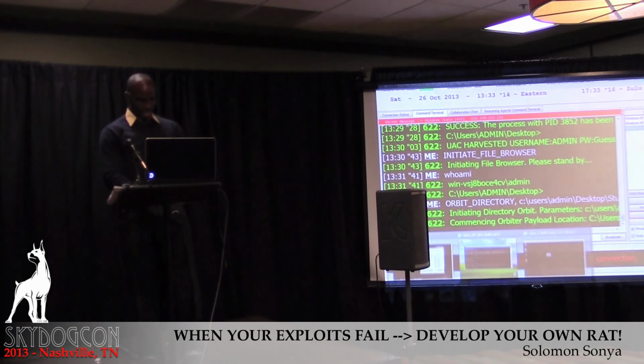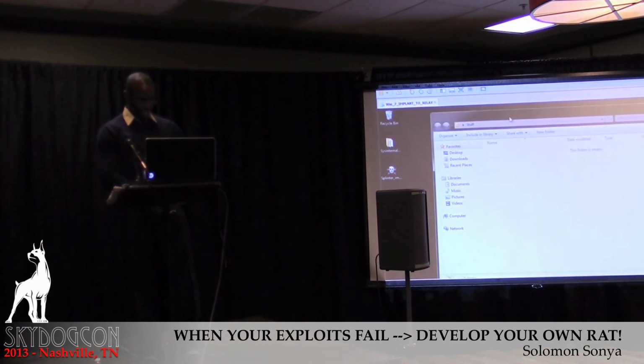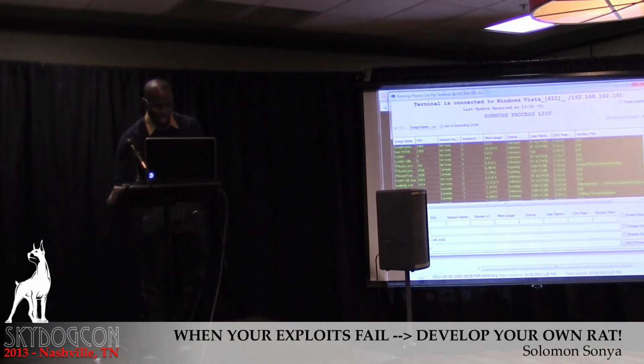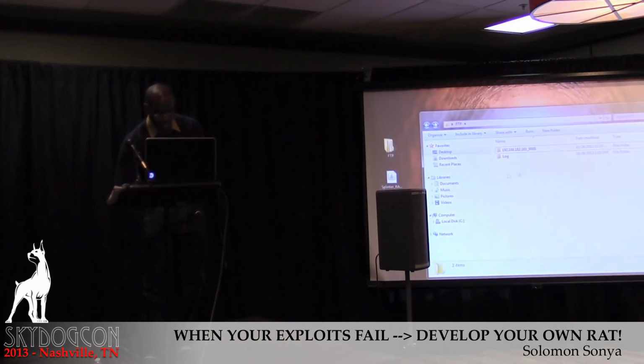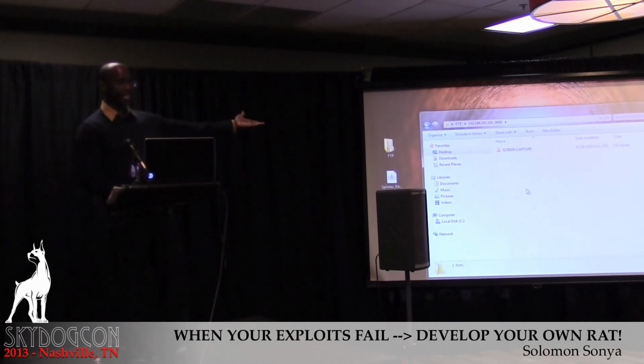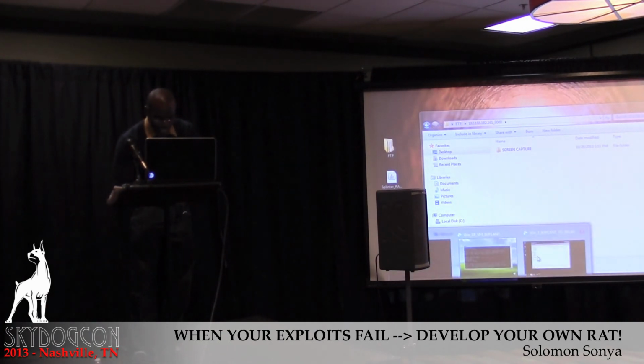All right, let's go back to the implant machine. Nothing is in stuff here. Okay, as you see, nothing in there. Let's go back to my desktop real quick. If I go to desktop and then FTP, this is the main system that we're talking about. You see that there's no folder here created yet that says orbit. It should say orbiter or something. Some directory with the word orbit in it will be created once I receive new files.